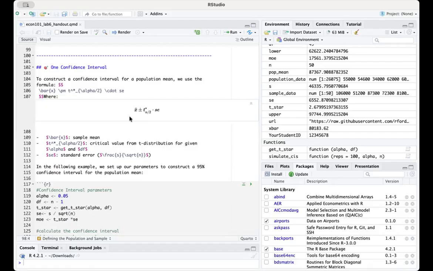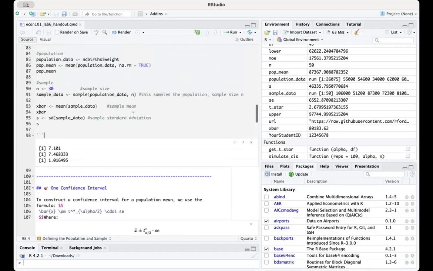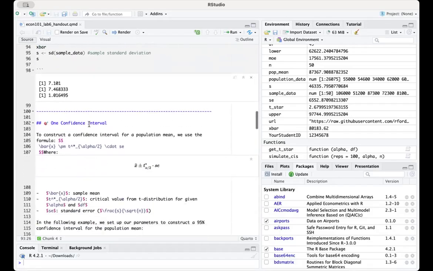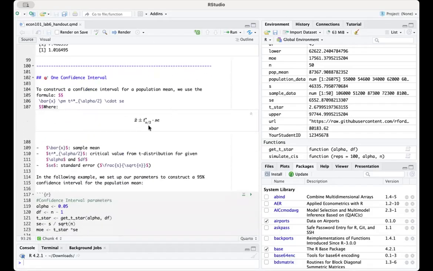So now this formula is the key point, right? Because when we want to calculate the 95% confidence interval, we have three things we need to know. First one, x bar. Actually we know it because we already defined what x bar is, right? And we need to know the critical value t star.